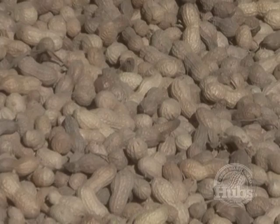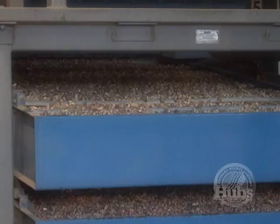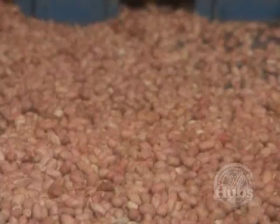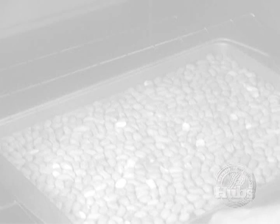One of the last processes is shelling or removing the hulls. It's at this point that the peanuts are graded according to size and sorted according to quality. My grandmother was only satisfied with the biggest and best flavored peanuts grown in Virginia. So she worked with local shellers to screen the top 1%. She even developed a new category, super extra large, that wasn't even recognized by USDA. And before long, everyone wanted what Dot Hubbard was getting from the shellers.